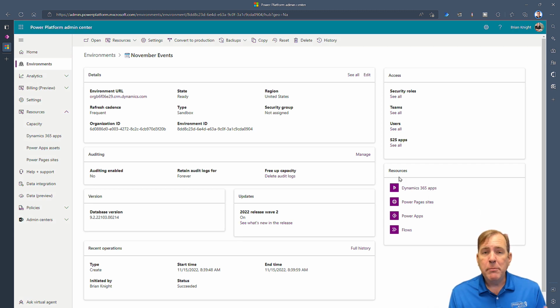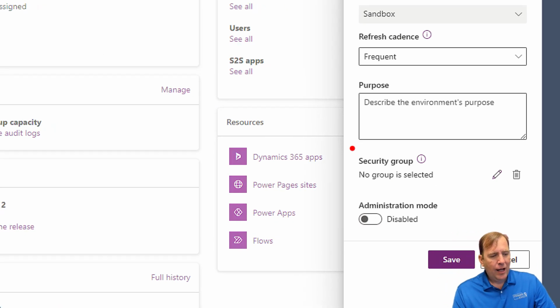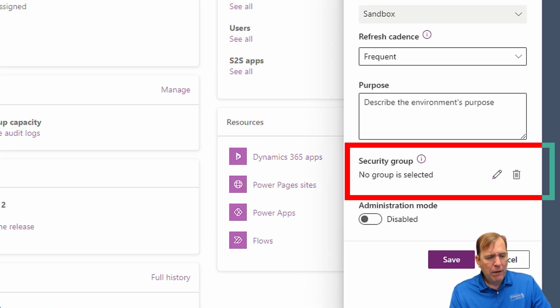Make sure you rename your default or your upgrade environment to something a little more meaningful, like personal productivity or your company name, personal productivity. One of those two names is generally good advice. And I also typically would rename that URL you saw right here as well. The other thing to note while I'm in the edit screen is, other than the default environment, you may want to add a security group to this to limit the number of users that can get into it and be listed in your environment when you go to administer this as well.